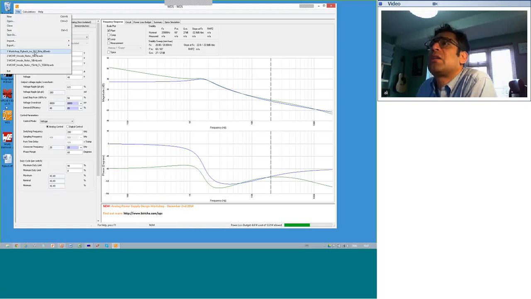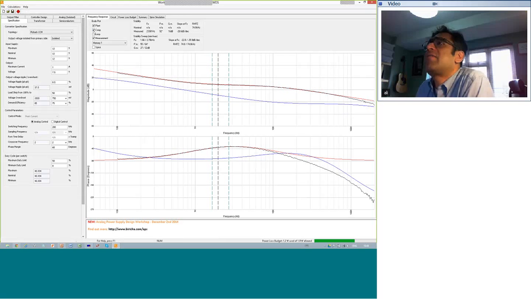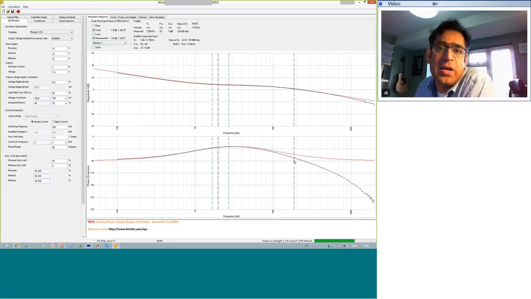So now that you've measured it, let's open the file up again. And let's have a look. So let's have a look at my plant first. Uh-oh. I don't have the plant saved here. But that is my compensator. So you can see the compensator is an almost perfect match. Right? The gain is a perfect match. The phase, as you can see, the measurement phase loss at higher frequencies is more than the one that we calculate. And that is because of the impact of the coupler's bandwidth being more than first order at higher frequencies.